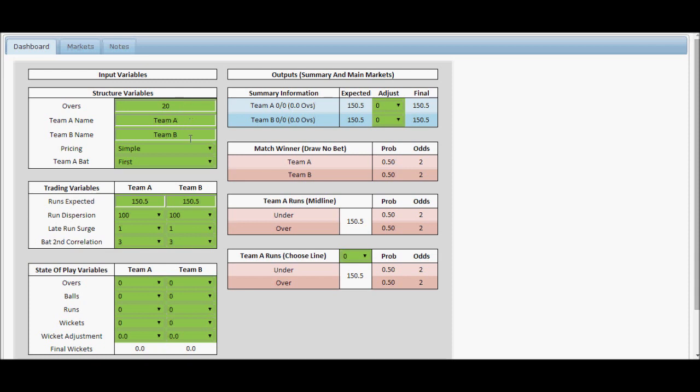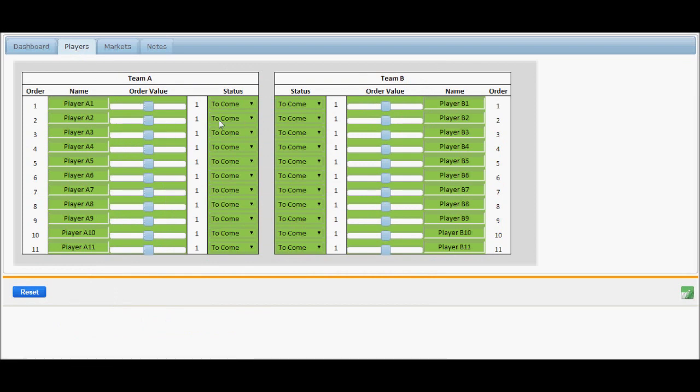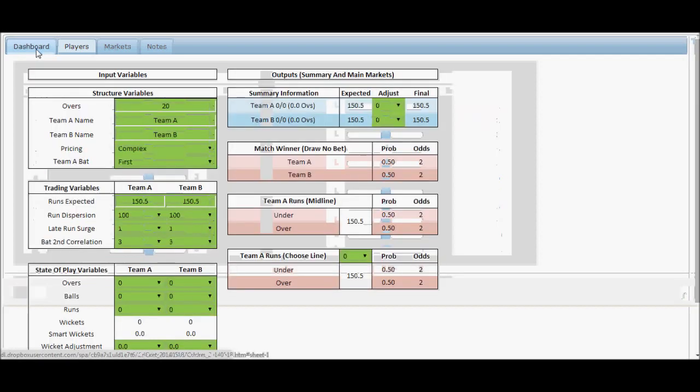The next thing is obviously you can put in the team names, so I'm just going to leave these alone in case I need to reset. I don't want the team names disappearing and then have to put them in again. But if you do put the team names here, they'll change in all the other places as well. This pricing, I'm only going to look at simple pricing in this first user guide, but just to let you know, there is a complex user guide which basically brings up this players tab as well, where you can put in information about the strengths of the players, but I'll get back to that in more detail later.